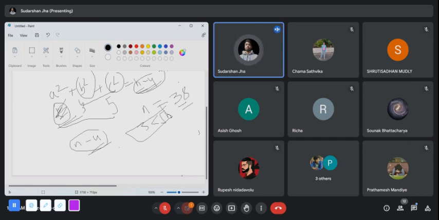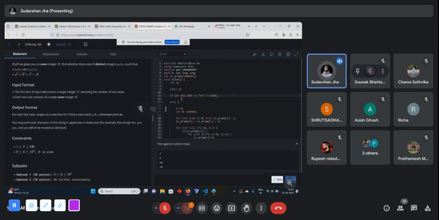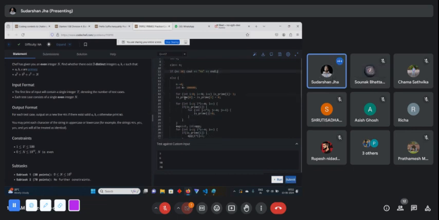So this is my code. I have taken input n, and checked if n is less than 38, then simply no. Code is not visible? Okay, is my code not visible? Wait. I've taken input n, and if n is less than 38, simply print no. After that, if n is not less than 38, then we can have an answer, right? So I have reduced n by 4 because one of the numbers is 2.